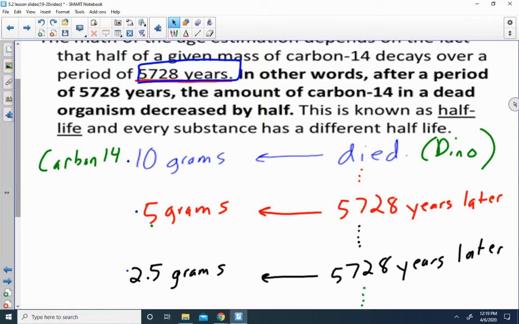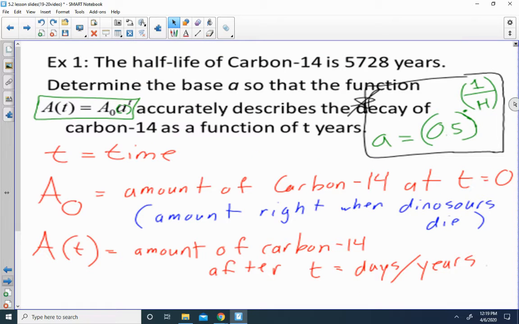So now that you understand the half-life and what it represents, let's use it to help us calculate more specifically the amount of grams that will be left after so many years. So this is the equation. If you go up here, this is the equation that anthropologists use involving half-life. And that's probably a lot of letters that you may not recognize at first. But I'll first break down each of those letters. First, we have the power of t up here. Of course, that would represent the time.